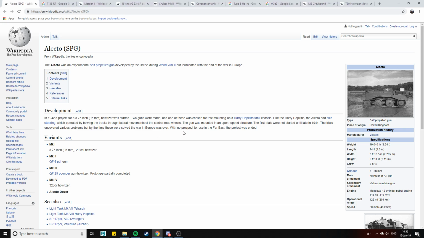Now, this is a British-developed SPG, and the variant I want to see in game is the Mark II, which, if you can see on the variants page there, had the QF 6-pounder. Now, the 6-pounder is a very good anti-tank gun. However, because it's a very lightly armored vehicle, and the 6-pounder being quite powerful and having a good fire rate, the only real way I could see this thing being added is if we have the Mark II and we significantly reduce its reload, but give it a low BR, maybe like 2.7 or so, or sorry, 2.0. I got my numbers wrong there.